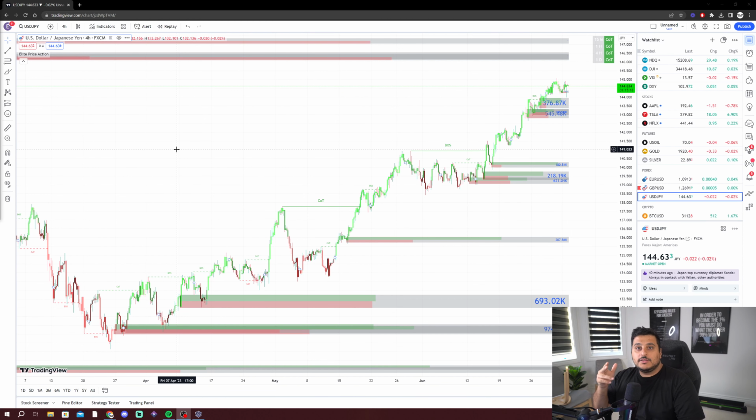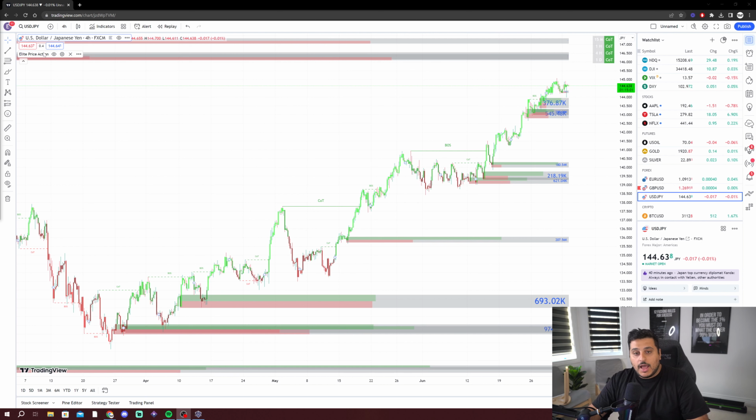All right, guys, let's get into the strategy. You're going to want to use this one indicator. I'm going to show you guys exactly what settings you're going to want for the strategy to work on the indicator. The indicator you guys want to use is called Elite Price Action. If you guys don't have access to this indicator yet, don't worry. I'll show you at the end of the video exactly how you guys can get access.